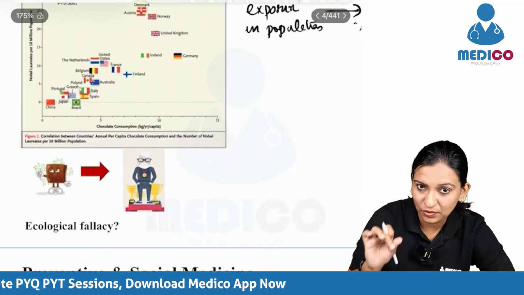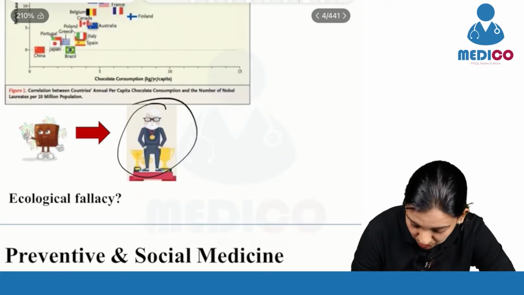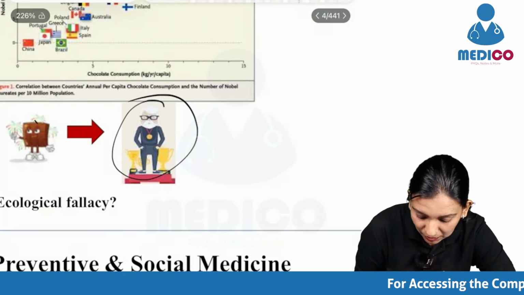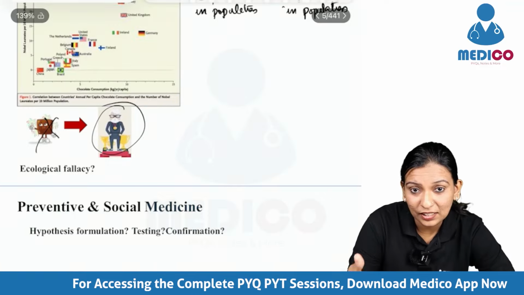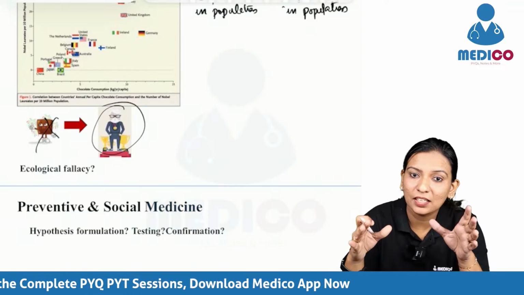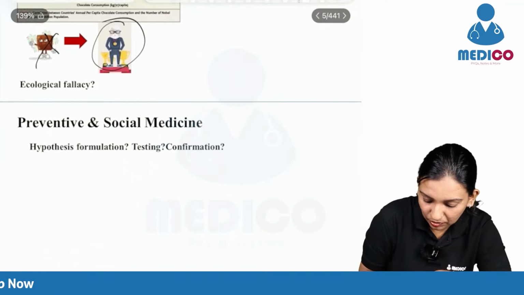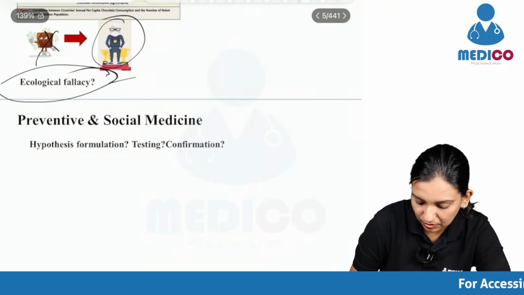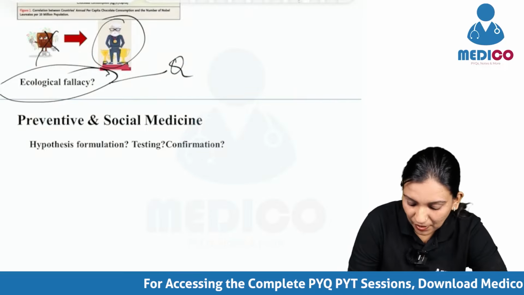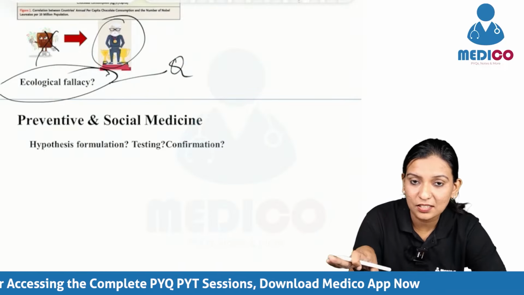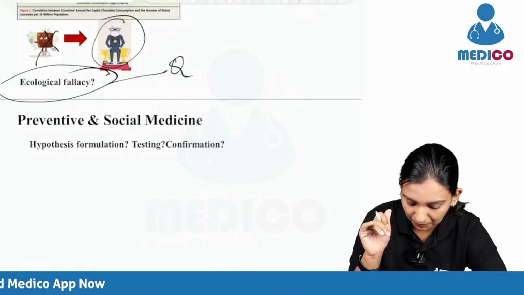But there is an issue with this study design. Suppose this guy who's a Nobel Prize winner from Switzerland, if you ask him, maybe he might not be eating chocolate, right? So whatever you have inferred may not be correct in case of individuals, but it might be correct in case of population. This issue is called ecological fallacy. Remember this term, ecological fallacy. That is an issue in ecological studies. And one more point is ecological studies cannot be used to establish causality. Why? We just discussed the reason, right?